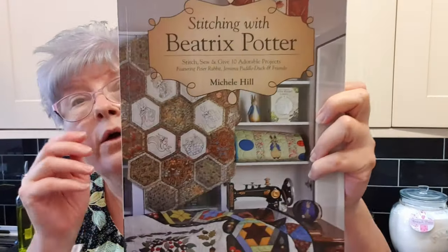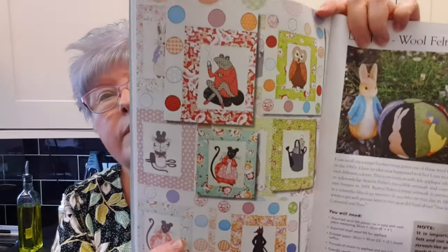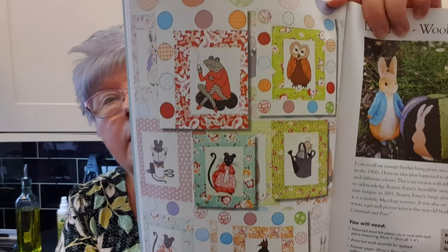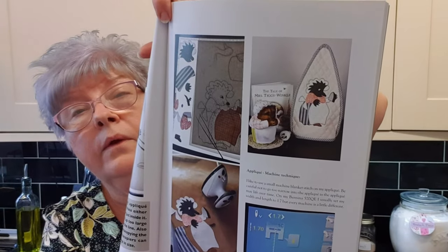But it's a lovely book, this. I love that quilt on the front, the hexes. That's really nice. And there's a few other projects in here as well. That looks nice. Let's have a look. Some like pinwheels there. And what else is there? And you get lots of patterns at the back. There's an iron cover in here as well, which has got Mrs. Tiggy-Winkle on. Well, that looks nice. So I might have a go at that sometime.